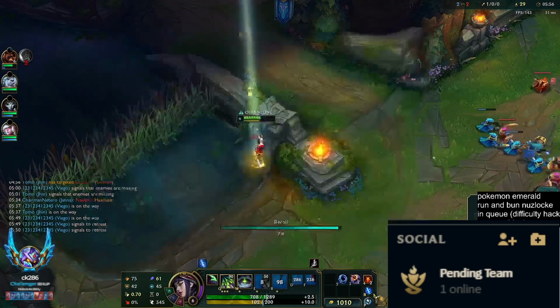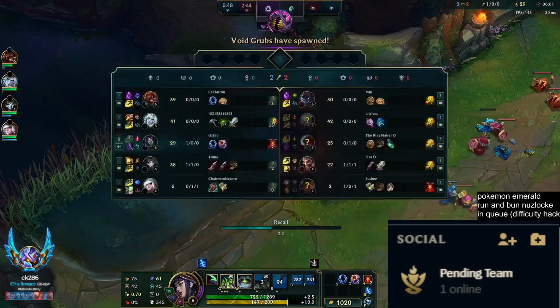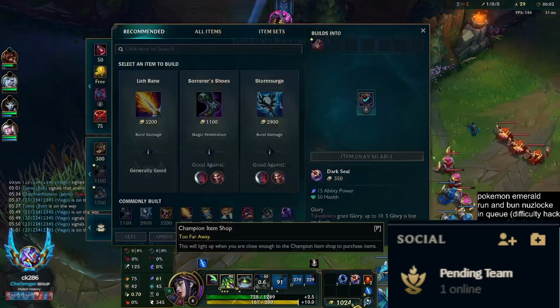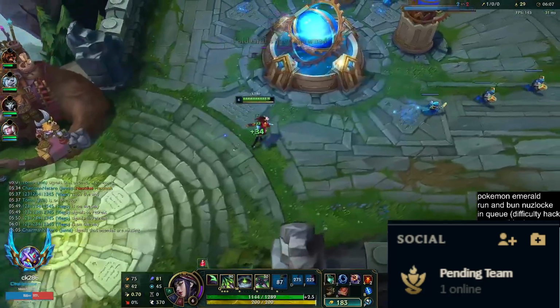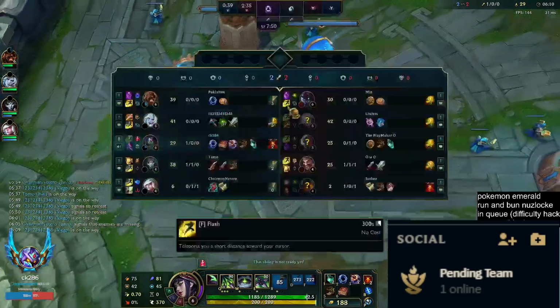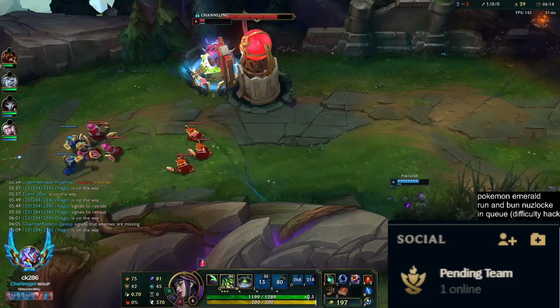Even if he had flash, it'd be worth it for me to flash on him there. But he had no flash, so he just dies really easily. If he did have flash there, I probably would have killed him anyway, unless he outplayed me. So, you know, if someone has the chance to outplay you, just do your best and hope they don't outplay you.